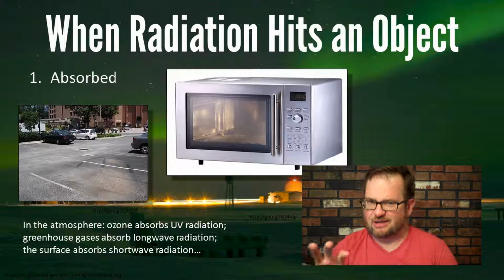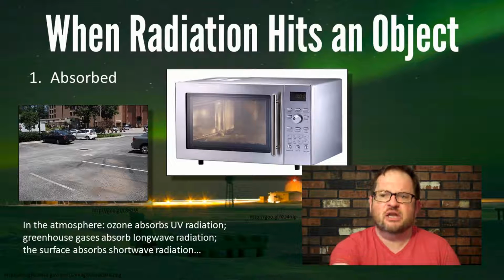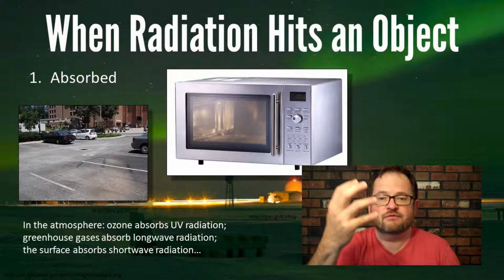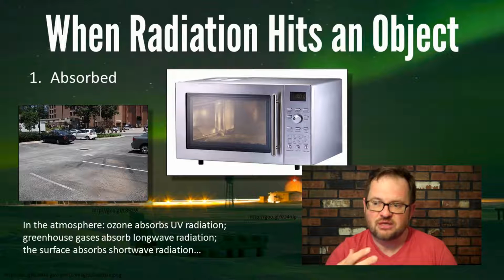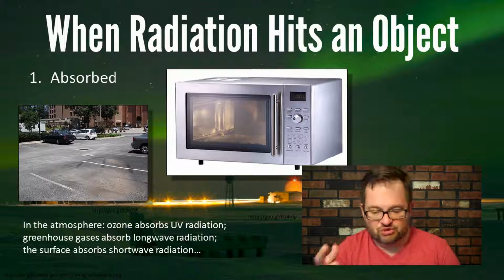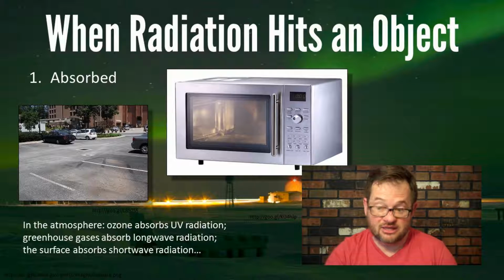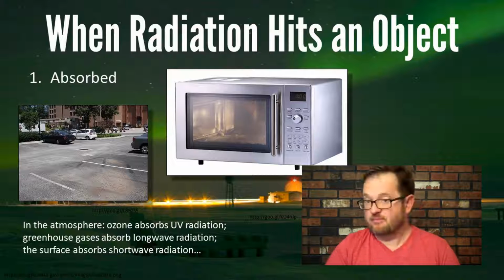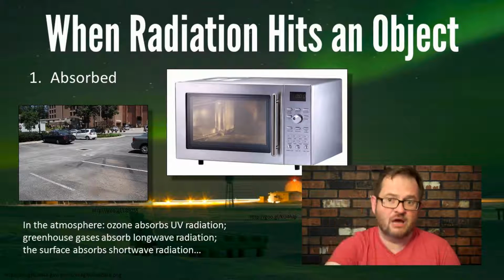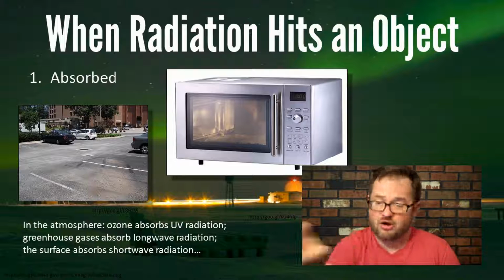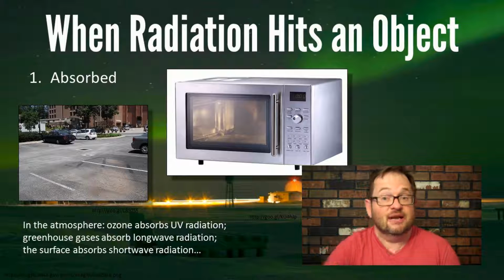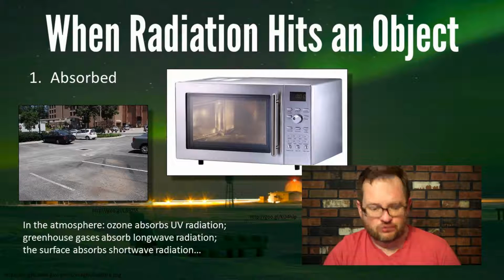We've already talked about absorbed. When an object absorbs radiation, what that means is that when the photon of radiation or the wavelength of radiation hit the object, that stopped the radiation, and the energy in the radiation was used to increase the temperature of the object that did the absorbing. That's how a microwave oven worked, as you might recall. The magnetron gave off microwave radiation that the food was very good at absorbing. In particular, the water molecules in the food are very good at absorbing, and that increases the temperature of the water molecules in the food.